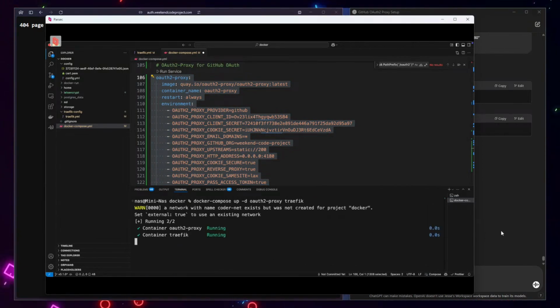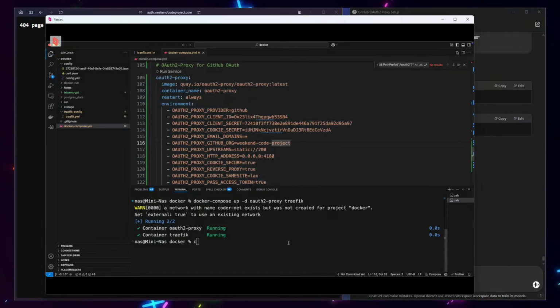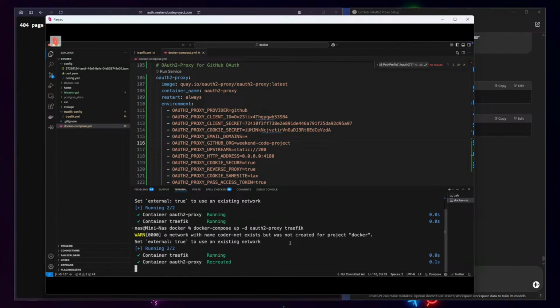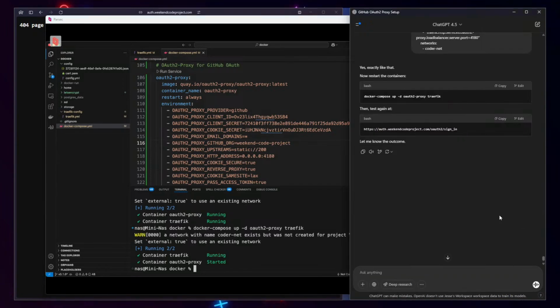This is my own doing, by the way. Whoops, hold on a second. Stop. Because I didn't save the file. Any normal developer would have just set this all up on their local computer and not have to deal with this Docker crap. But what I've been trying to do is I really wanted these self-contained developer environments on my NAS. And I didn't want to run this all on my computer because a lot of the time I'm not even on the same computer, and I hate resetting up developer environments.